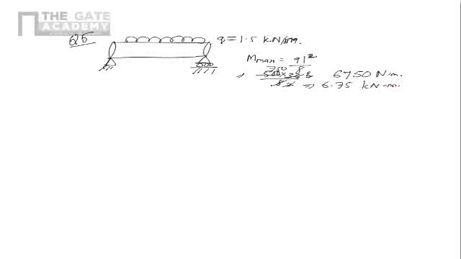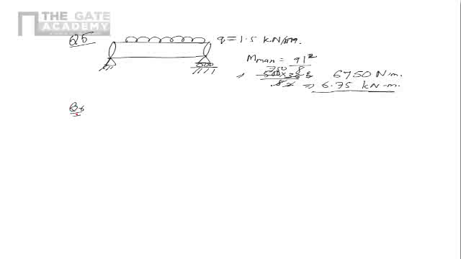That's the answer. So which is that option? Oh, I don't know why this option is not occurring. Again, there's a problem with the booklet. There is no option which is 6.75 kilonewton meter. Either the options are wrong or the data is wrong. But if the data provided is right, then options are all wrong. This is the right answer: 6.75 kilonewton meter. Now let's see question number 6.